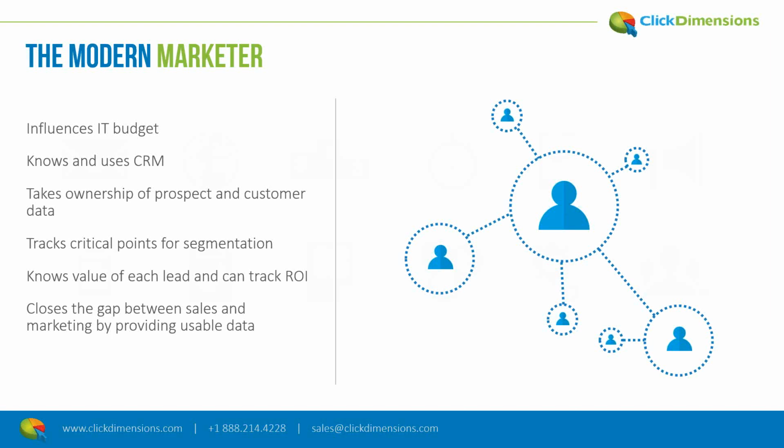So not only that email marketing, but also web tracking. What are your prospects doing out on your website? How are they getting there? What content are they looking at? Are you providing them with the content that they need to make decisions about who they're engaging with and what products and services they're going to consume? Lead scoring. How do you measure the effectiveness of your campaigns? How do you compare one lead to another based on their interactions?